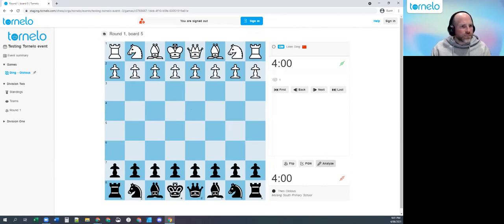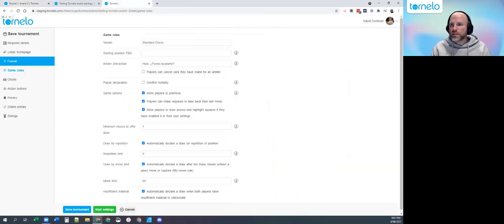Okay, the next big improvement that we have is the actual tournament settings form. Okay, so for arbiters, let's close this one down.